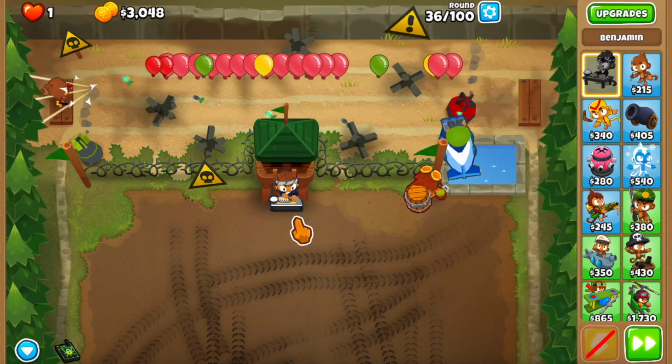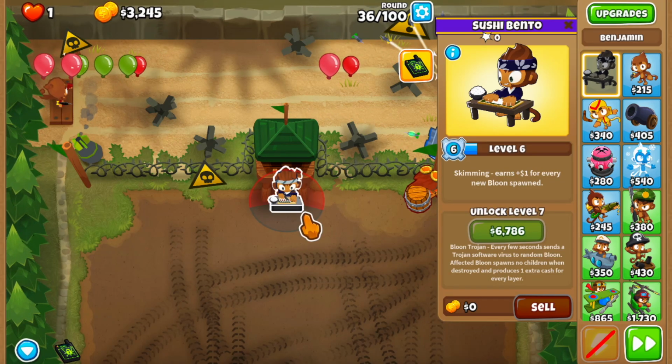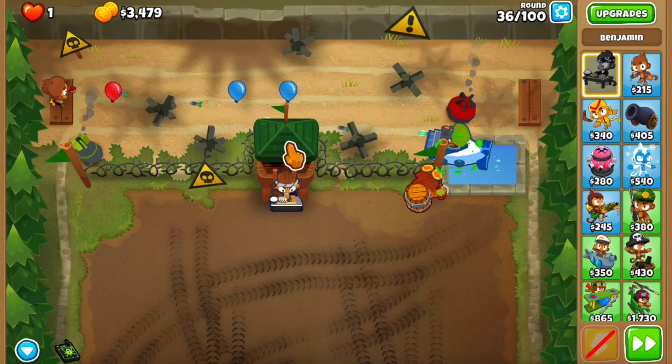And so, of course, the reason why he's behind the obstacle is, well, if he cannot see his target, then the Trojan is not going to get spawned. So he cannot see the track, and therefore the Trojan is not going to get launched into any Moab class balloons. So that's why we have it like this, but we're going to remove the obstacle later on, and we're going to see exactly how many pops we can remove.